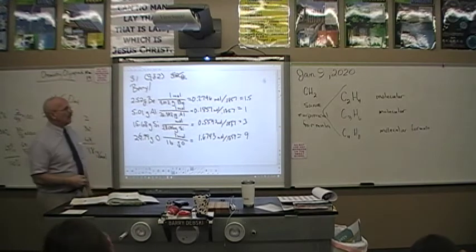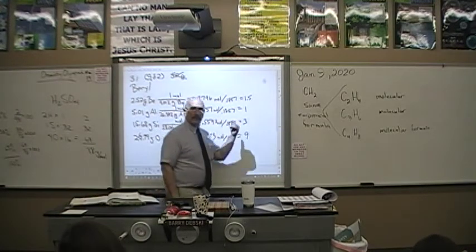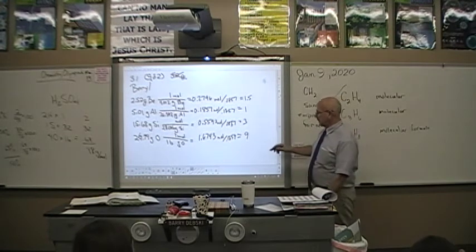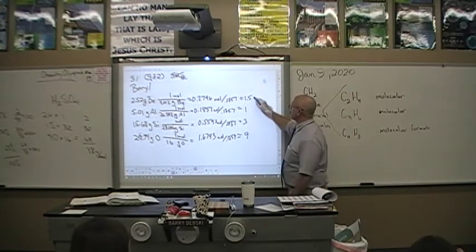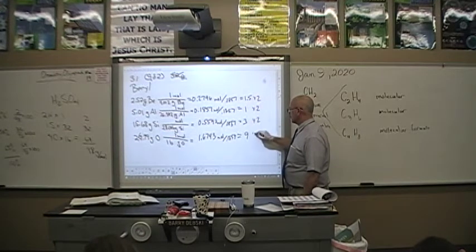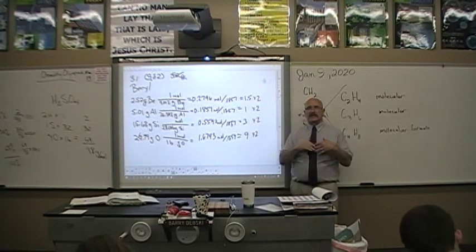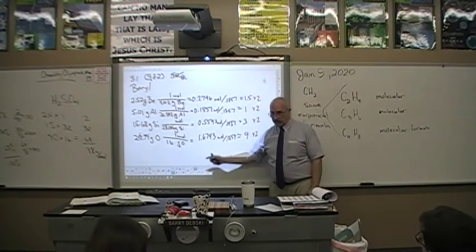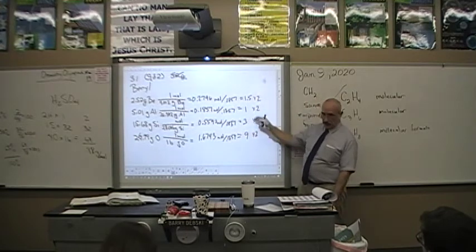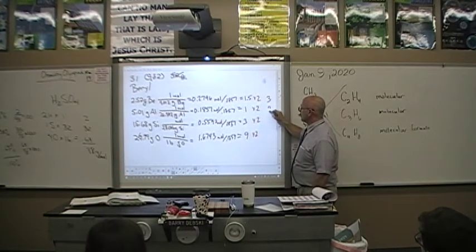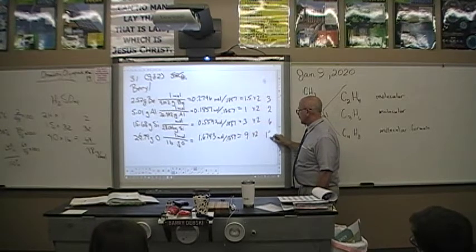And just like the other one, how do I get rid of that 1.5? Can't round him up. Multiply by 2, okay? So we're going to multiply this one by 2, multiply this one by 2, multiply this one by 2, multiply this one by 2. The ratio has to stay the same, so whatever we do to one of these numbers, divide by 0.1857, we have to do to all of them. Whatever we do over here, we have to do to all of them. Okay, so this is a 3, a 2, a 6, and an 18.